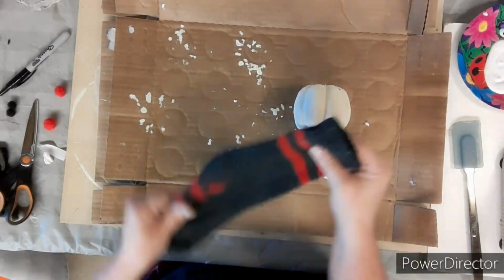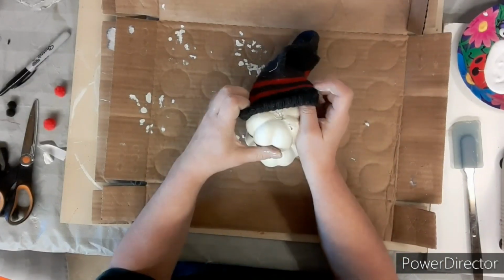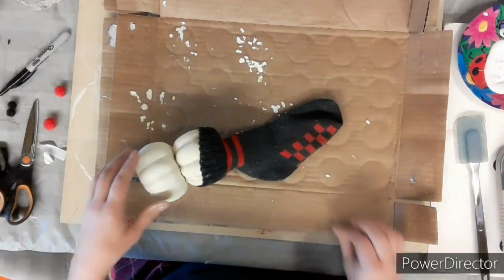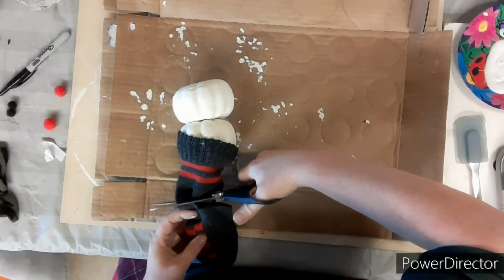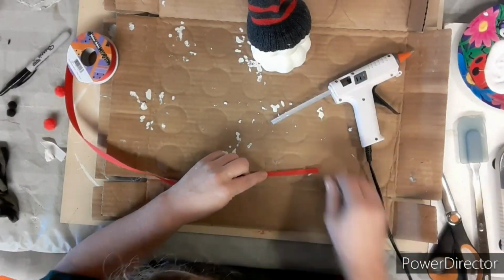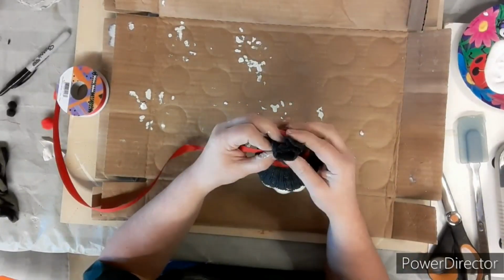Phew, it flew. Taking an old sock, I'm going to stick it on top of the head, wrap it around. I actually don't glue this down because it stayed pretty good. Seeing how far I want up, and I cut off the rest of that sock. Taking this red grosgrain ribbon, I'm folding it in half and gluing it together because it was too thick and I wanted something a little thinner and I didn't have anything.